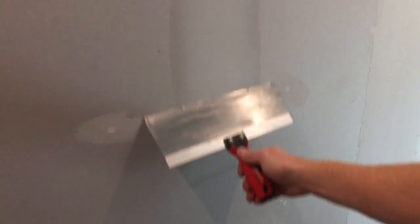So I just wanted to share this trick with you here. You can see how thick it is now. Put the knife in there, and it's pretty thick. So I just wanted to share this little tip or trick with you, show you how to spread the drywall mud a little bit easier.